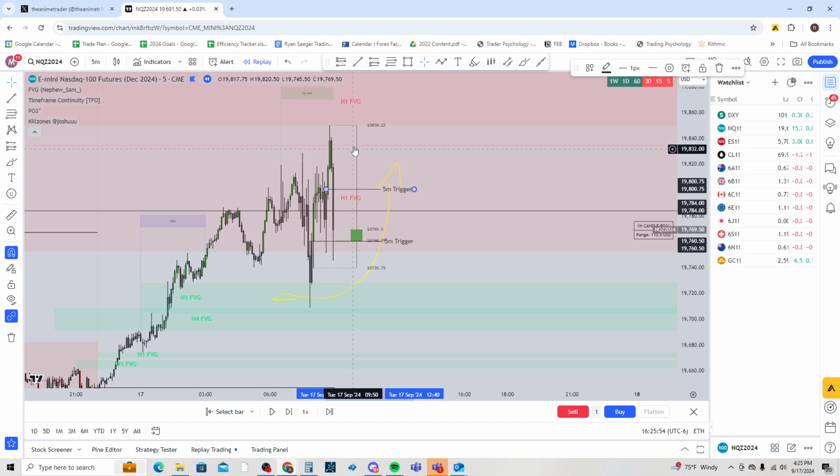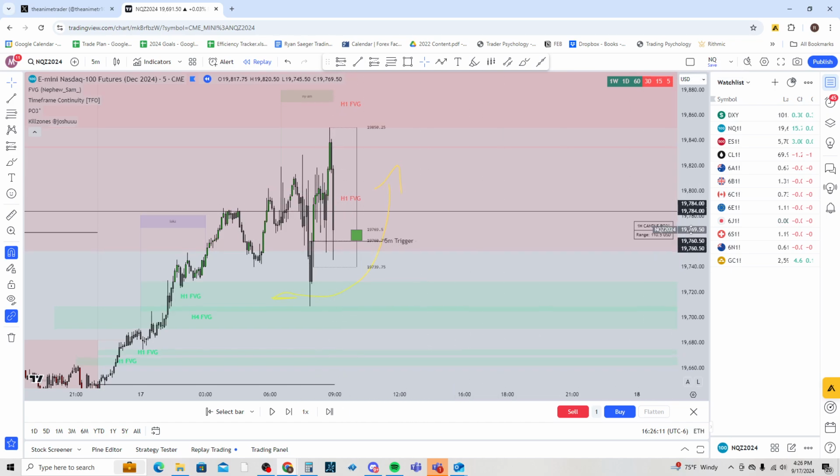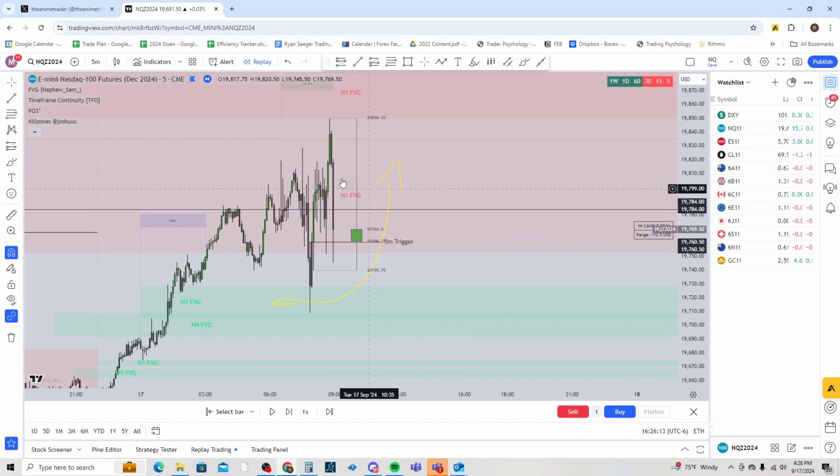And because we were, so this darker shaded area that we tapped into here and here, that's a 1 hour fair value gap within a 4 hour fair value gap. Those are pretty strong and typically give nice reactions. And again, we did take previous day high in the form of external range liquidity. So at that point, we can start seeking internal range liquidity given a setup.